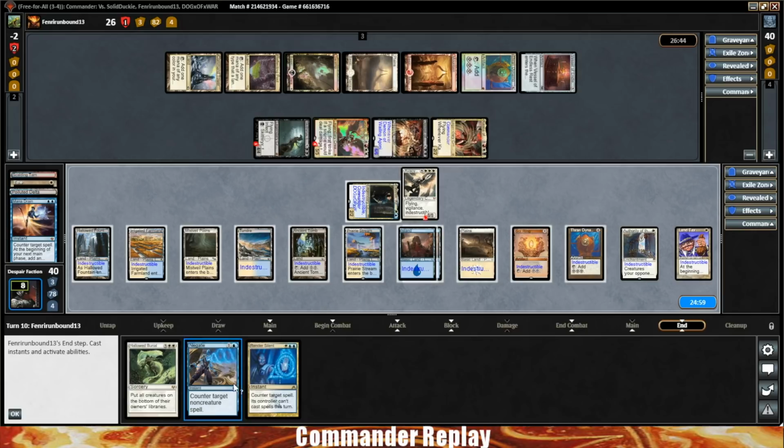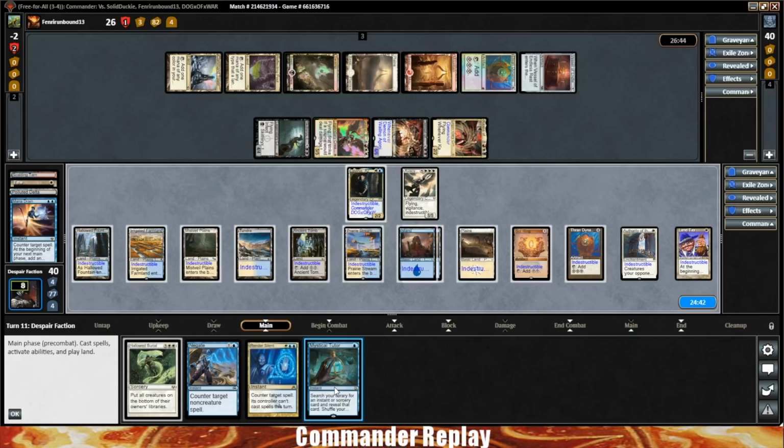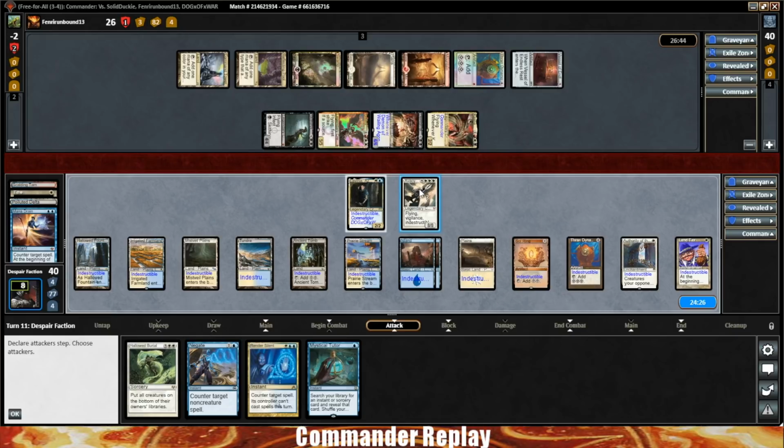Big draw. Mystical Tutor is a pretty big draw. We're going to hold on to that until the end step. Not entirely sure what we're going for, to be completely honest. Well, actually, Blatant Thievery is in the deck. Treachery. No, we can't get Treachery. So let's swing. Opponent goes down to 21.